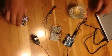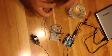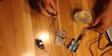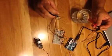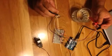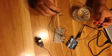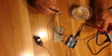Just like that. Now, finally, to show what would happen if, say, we had a false reading on the level sensor, if the fuel was kind of bubbling up, and then it settled back down, the resetting of the servo, just like that.